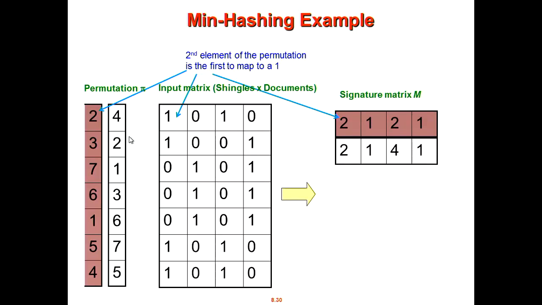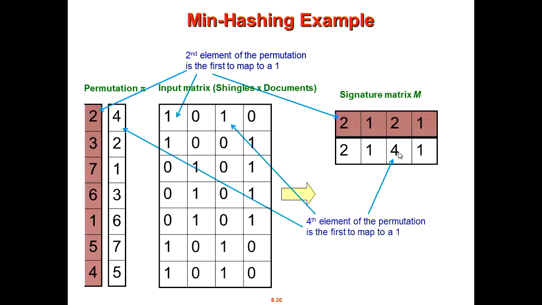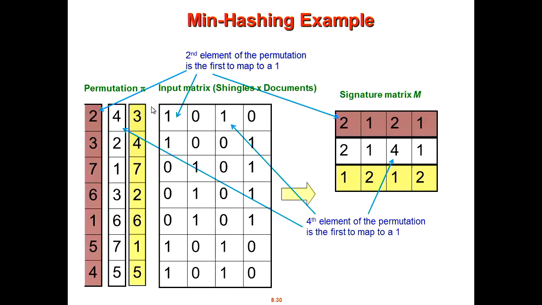Anyway, given this permutation, you should be able to find the signatures now, right? So just find the first one here, so it's 1, 1, and the second row, and 2, and for the third column, nothing, and the third row, third column, nothing, and fourth row, okay, we get the value 1, so it's 1 here, right? So similarly for this permutation, we can get the result like this. So that's the idea of getting the signatures for the columns, given the hashing techniques.